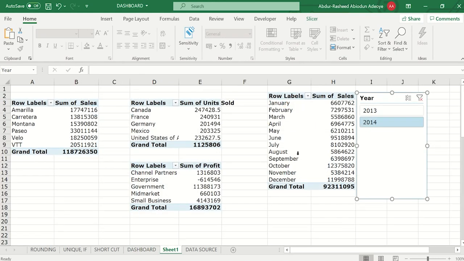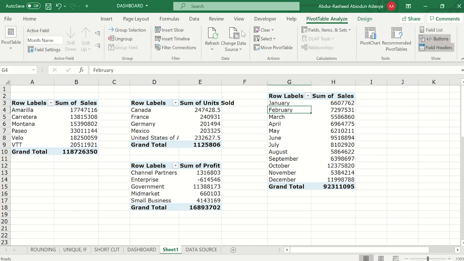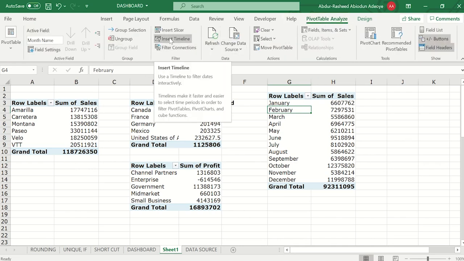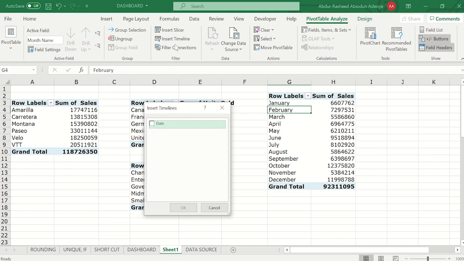Then I'm coming back here. I want to include another slicer from this as well. Come to pivot table analyze. Actually, what I want to include now is the month. So I can just say, let's have insert timeline. I can as well use slicer. But if you use timeline, it means it's going to look at your data and pick that column that has date in it.